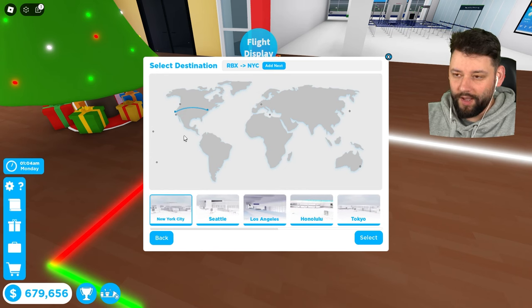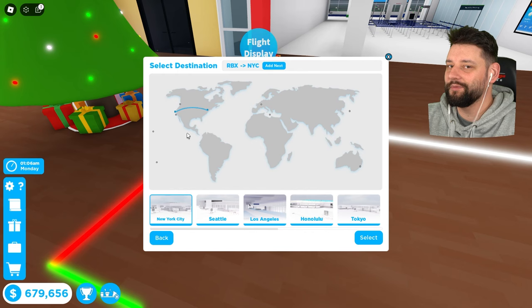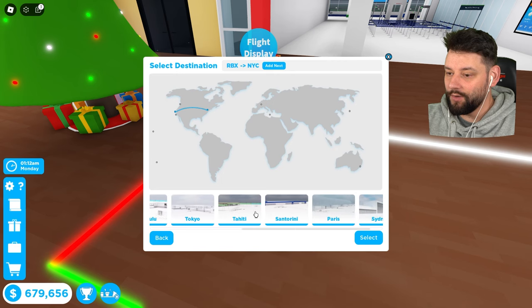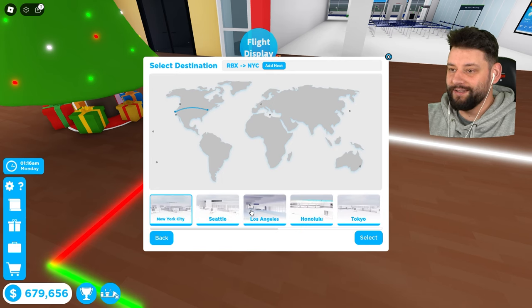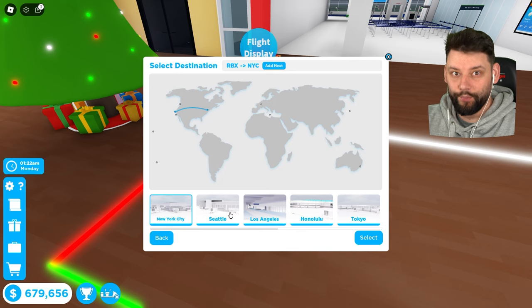So, we're in Roblox here. So, this one's already ticked off. It counts, okay? It counts. We're going to fly to New York, then to Seattle, then to Los Angeles, then to Honolulu, Tokyo, Tahiti, Santorini, Paris, and Sydney. It's a lot of airports. I'm only just realizing the multitude of what we've got to do. And I'm praying that the multi-leg flights do not break.